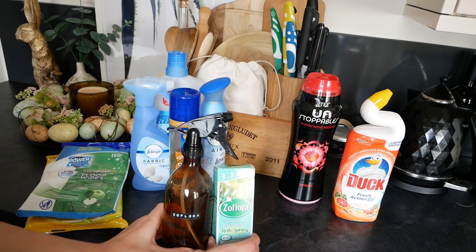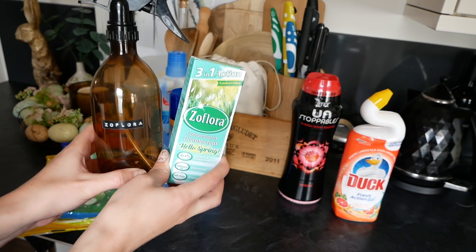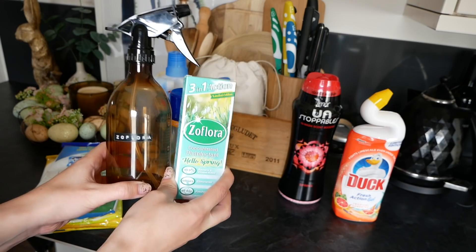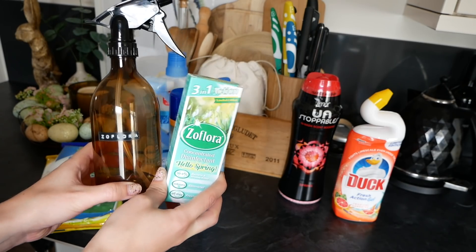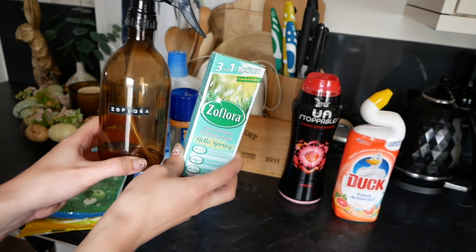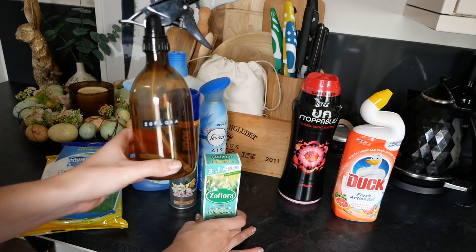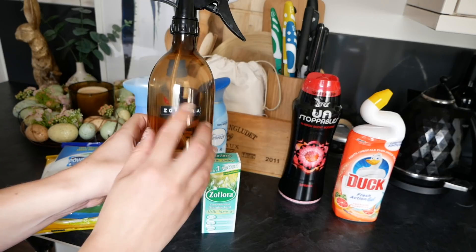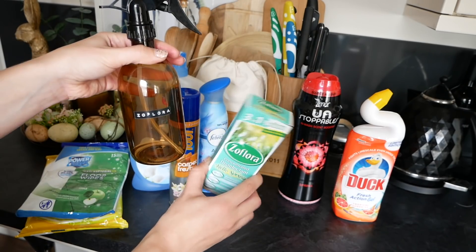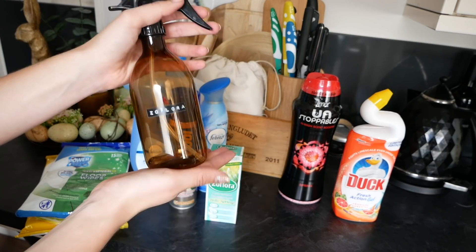This 1001 is in Spring Blossom and Mandarin. My trusty Zoflora, which I'll be using throughout the entire house — I picked up the Hello Spring scent. I also have my eye on the new Green Valley fragrance; a friend of mine has it and it smells incredible, like a men's aftershave. It's also pet-friendly! For now, I use this spritzer bottle from Klass Olsen, labelled with my Dymo printer, where I dilute some Zoflora with water and spritz it on all surfaces.